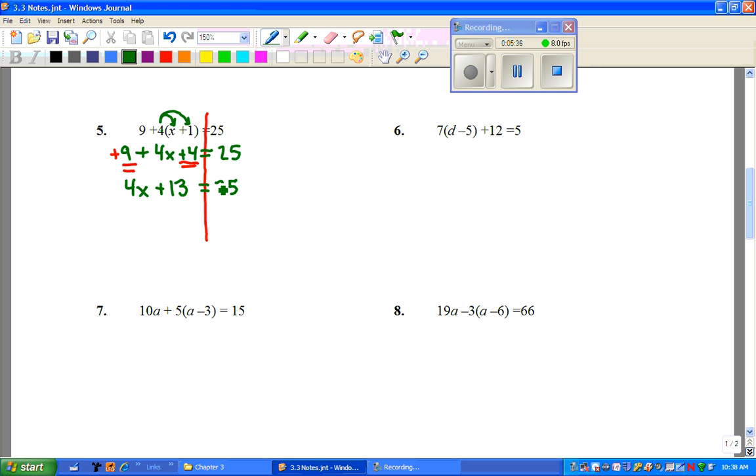All right, now we're just down to two-step equations where we're going to subtract the 13 out, subtract the 13 here. We end up with 4x, the 13's cancel out, and then 25 minus 13 is going to give you 12. And the last step always is to divide here. So we're going to divide and divide. It cancels out, you're left with x is equal to 3. And that is distribution.